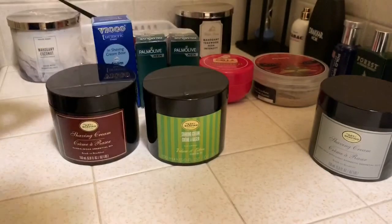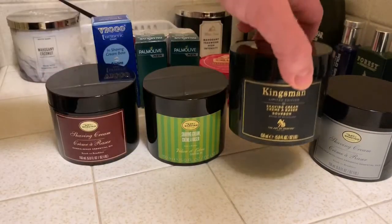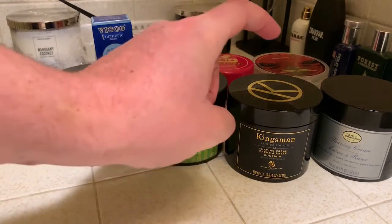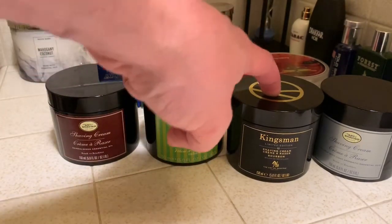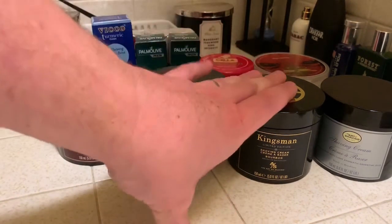Oh, I'm gonna smell it. Oh yeah, God. This bourbon scent, it's awesome. If you're getting a bad shave, it's gonna go south really fast with this one. It'll burn your skin if you start getting some irritation. If you're getting a nice smooth shave with it, it'll be fine. I do really like this one.